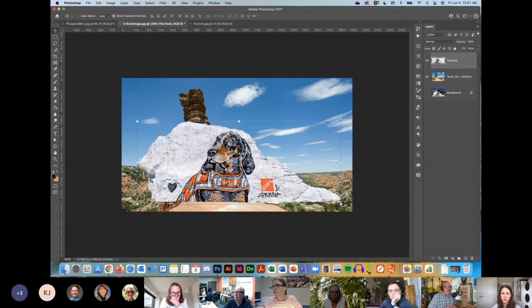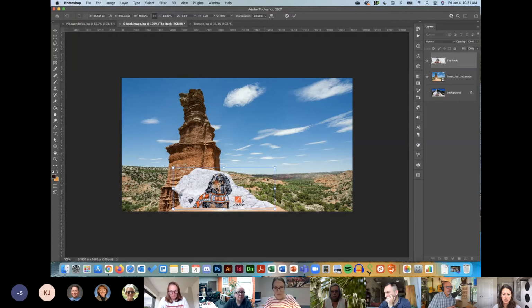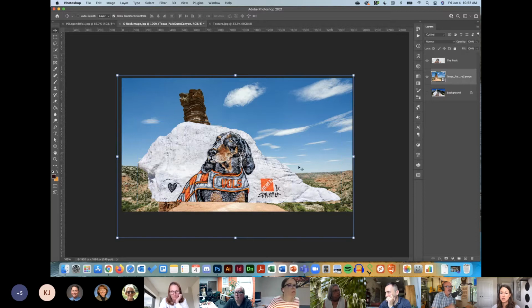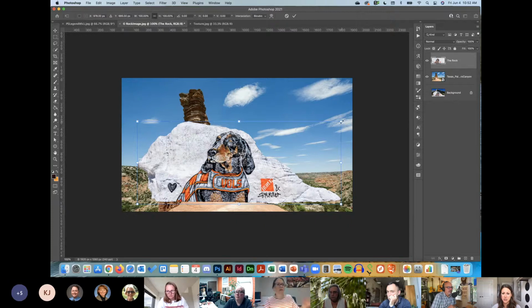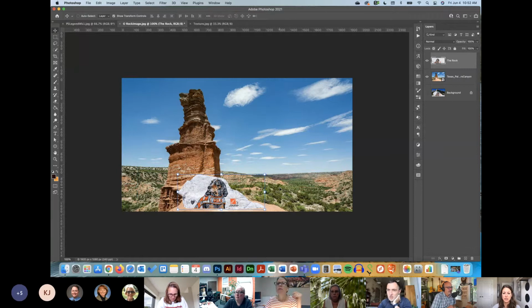All right. So I'm just going to make the rock smaller again. So you did that by clicking on the layer where the rock was? Make sure that layer was active? Okay, good. Making sure when I click on the rock, it automatically shows that layer. And I just grab the corner and drag to whatever scale I want and hit enter.